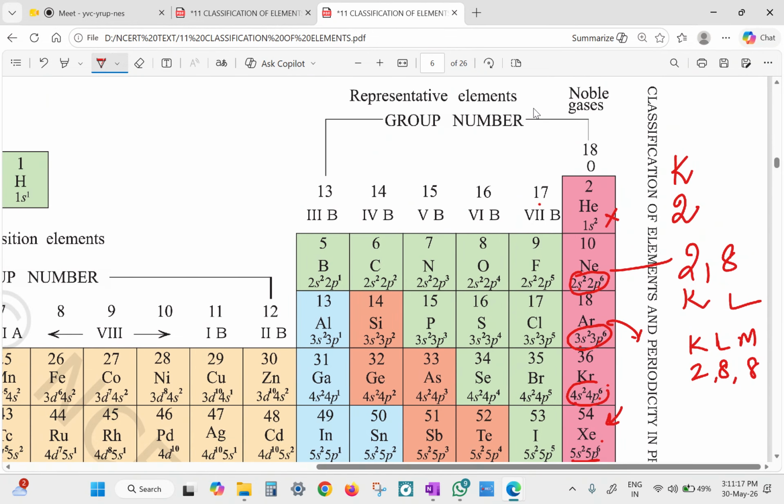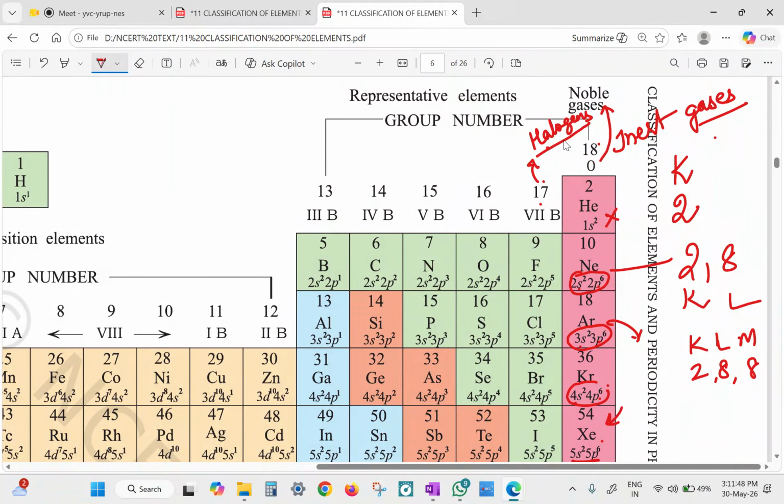These are terms that you should know now. Group 17 are called halogens. Group 18 are called noble gases. Noble gases are unreactive gases, right? Because they are not reactive, they are also called inert gases. Group 17 are called halogens.